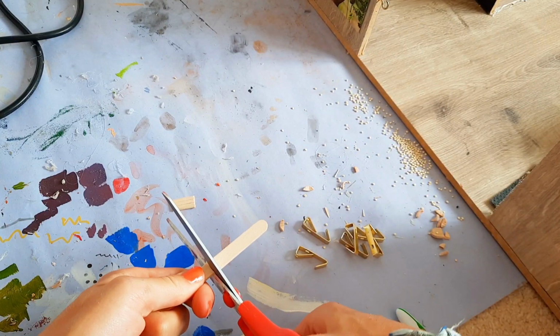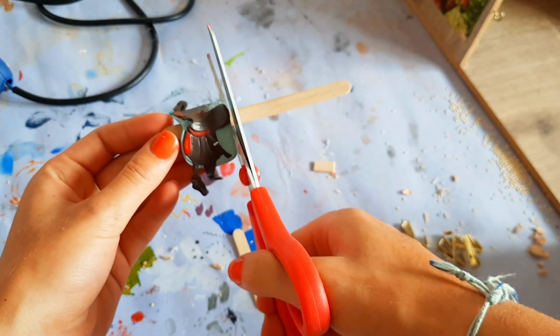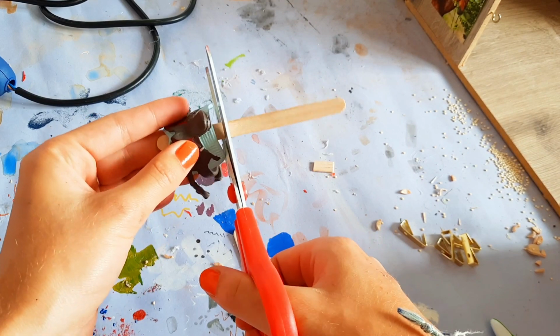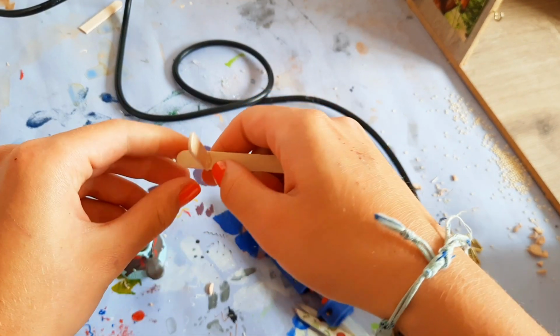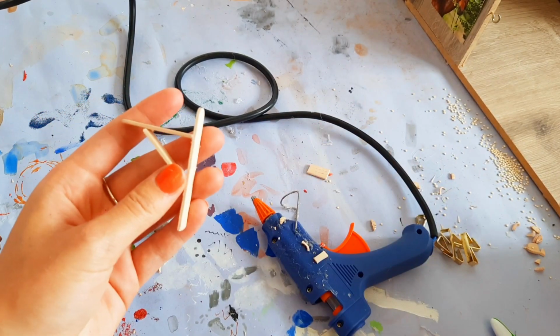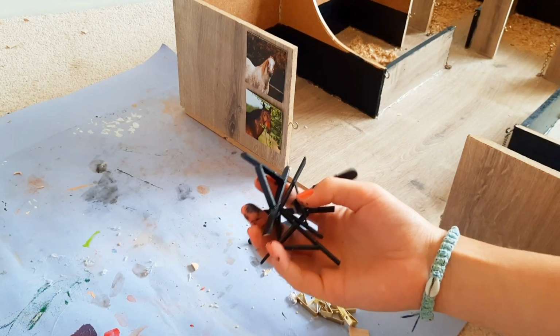Okay, now I'm going to be making some tack stands, and today I'm going to be making these out of lolly sticks. I usually make them out of bits of curtain pole, but I felt like a change. So I'm going to be doing this instead. It's really simple. I'm just gluing one stick to the other. Then I'm just going to attach a supporting bit underneath. And yeah, that's pretty much it. I'll just make a couple more of these and throw on some paint. And bubba bing, they are done.